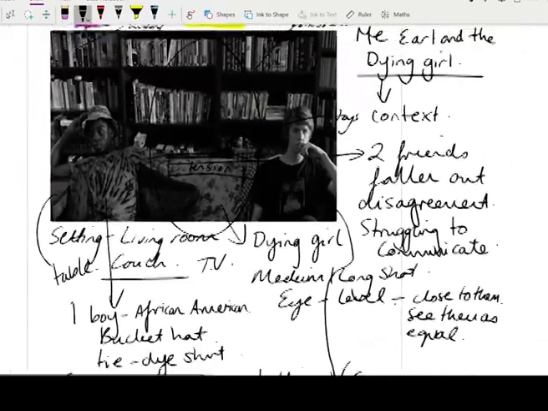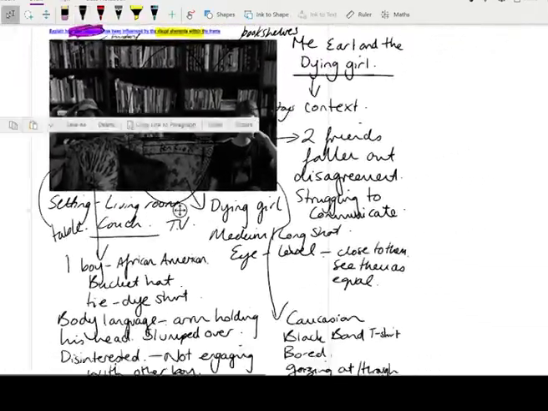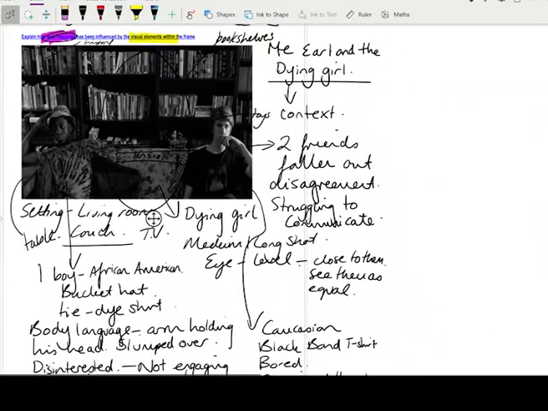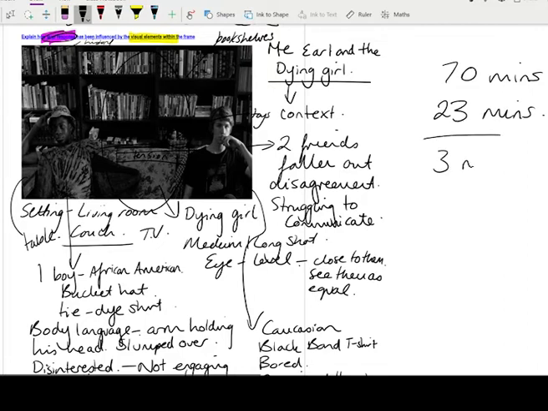Okay? So as you can see there, and I tell everyone they should be annotating in this section, look at how much stuff I've got to write about now. If you give yourself a bit of extra time in this section of the exam and take a little bit of time off your third section, which doesn't need as much writing as the second section and doesn't need as much thinking and planning as this first, you can, if you give yourself 70 minutes in this section, that gives you 23 minutes per response, which gives you 3 minutes to do this annotating.